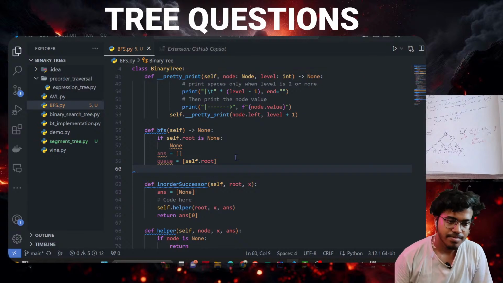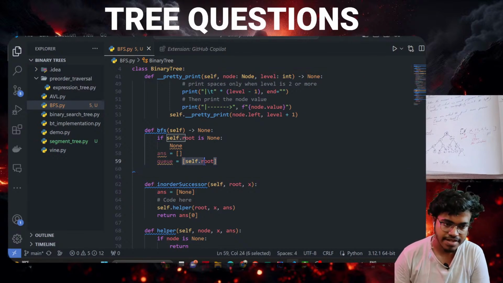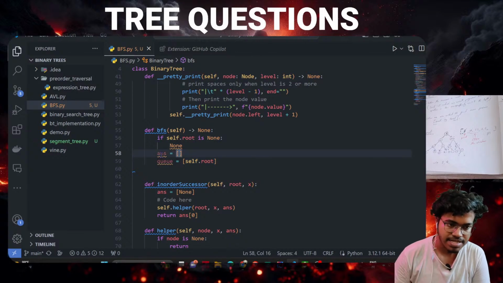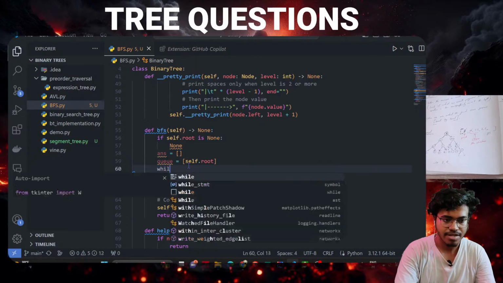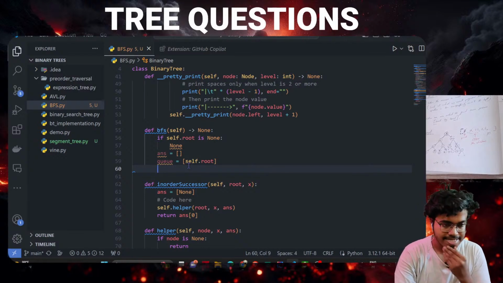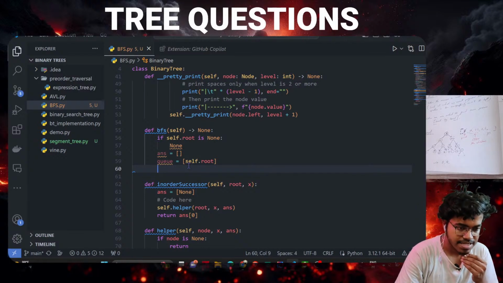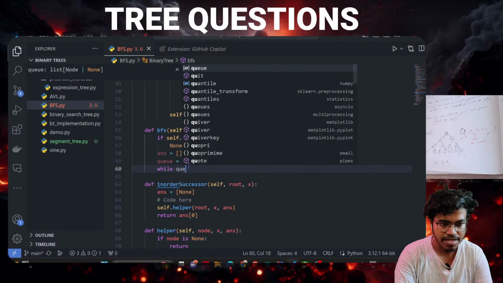Now we have to store the value of the root level by level inside the answer list. The answer will be a 2-dimensional list.